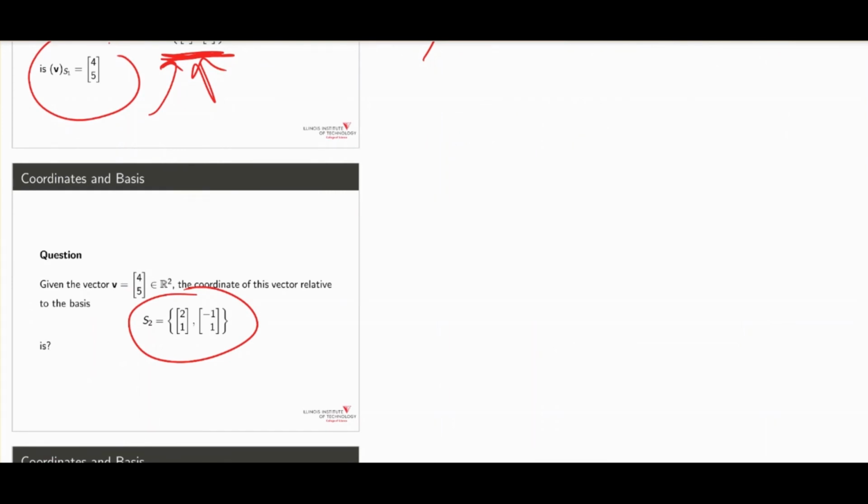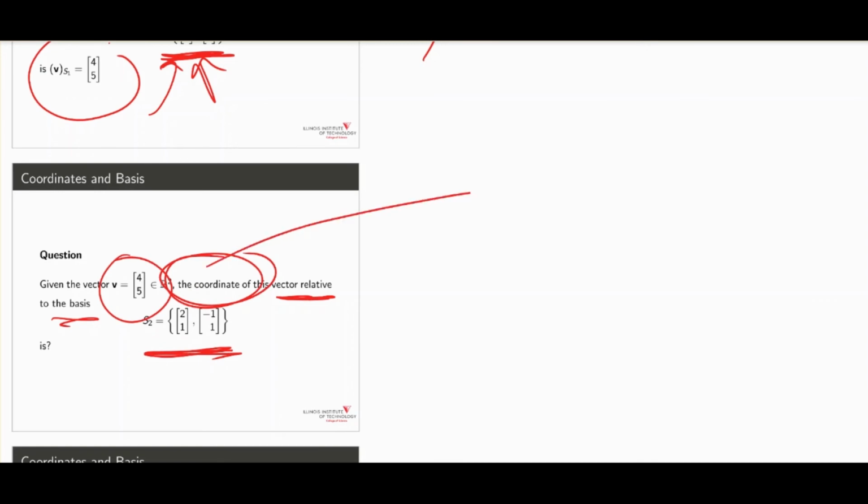The question is, what is the coordinate now? What is the coordinate for this vector relative to this basis? What do you think? Same vector 4, 5. I want you to find the coordinates relative to the basis. You have a new basis. These are not the standard basis. What should your answer be? All right, I will give you a moment to think about these problems. You should pause the video, and when you have the answers, you should restart the video and we will look at the solution together.